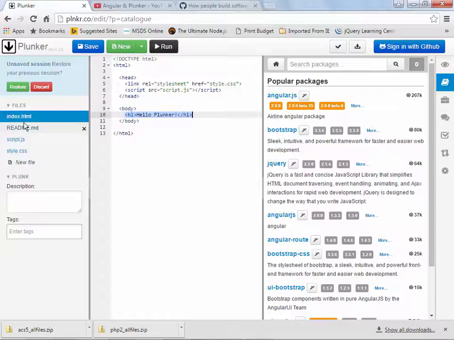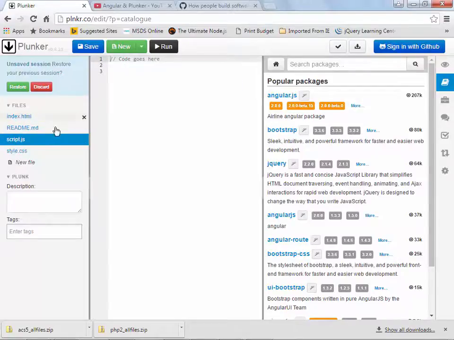Okay? And what you see in here, there's an index.html, there's a script.js with really nothing in it, a style.css with really nothing in it, and I can come in here if I want to and create new files, which is all fine and dandy. But everything has got to be under here. In other words, I can't create folder structures in here. You understand what I'm saying? So everything literally exists underneath there.